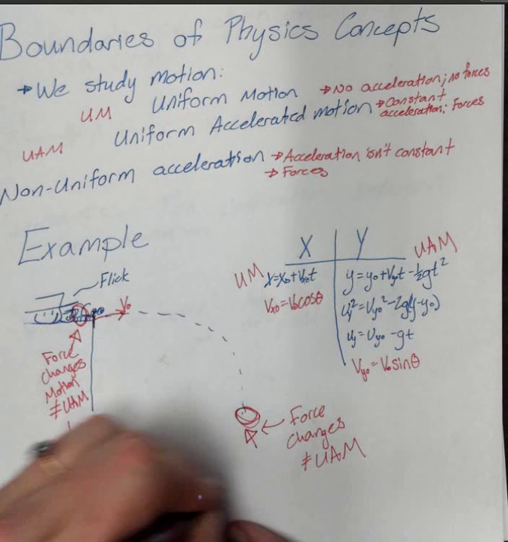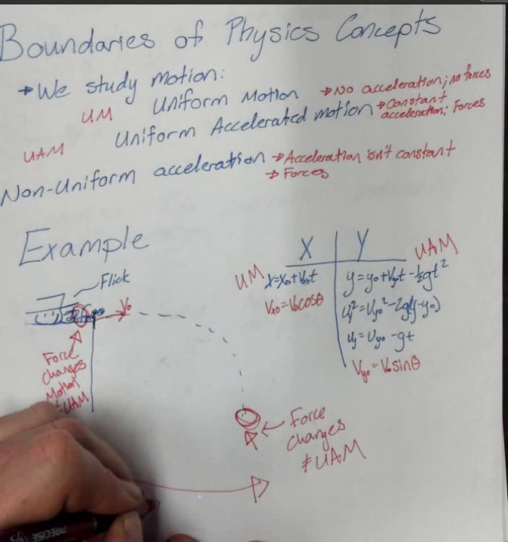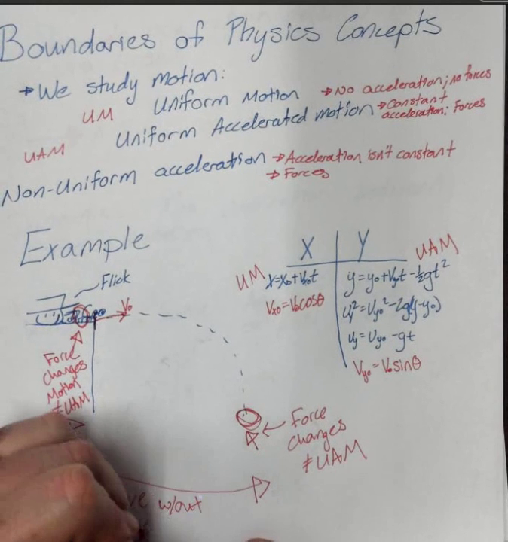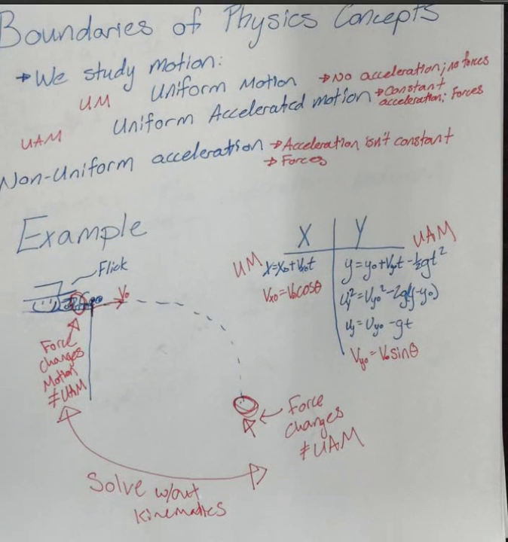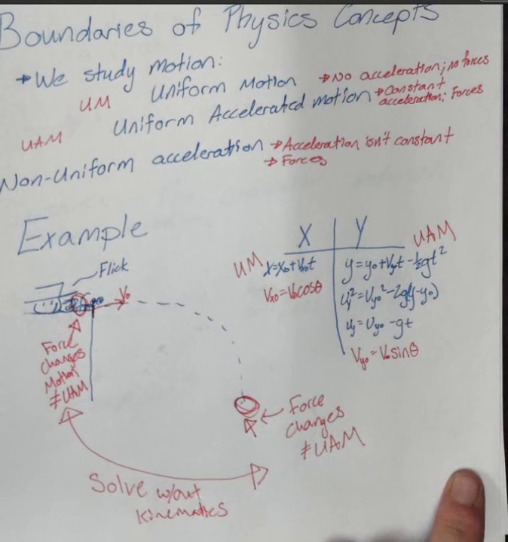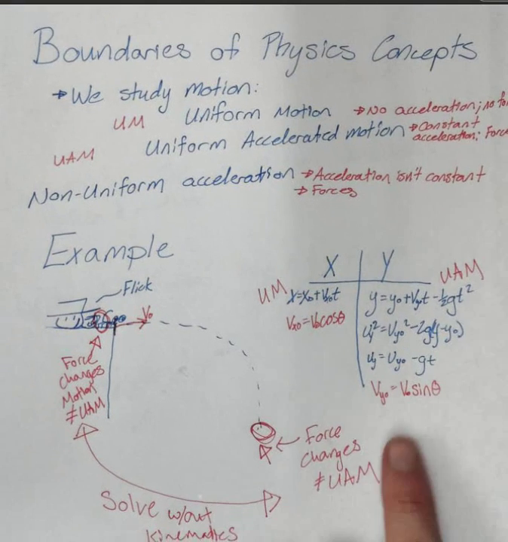So these situations here, we would be able to solve without kinematics, which is pretty darn convenient because we don't always want to know about the change in velocity. We don't always want to know about the change in position. Sometimes we just want to know, well, what caused the object to start moving in the first place, or how can we expect the object to change its motion depending on what happens. So this is a new and kind of neat situation to look at.